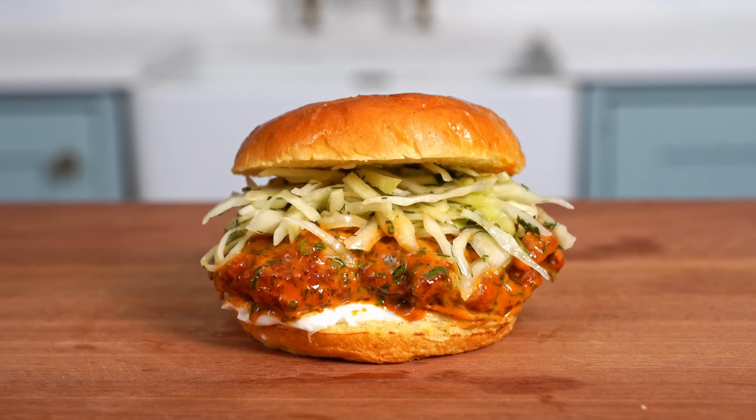This is just so good. It's worthy of being called an upgrade to a buffalo chicken sandwich. It's got all the original flavours, but then they're amped up with some extra Lebanese flavours. And honestly, I could eat this one all the time.